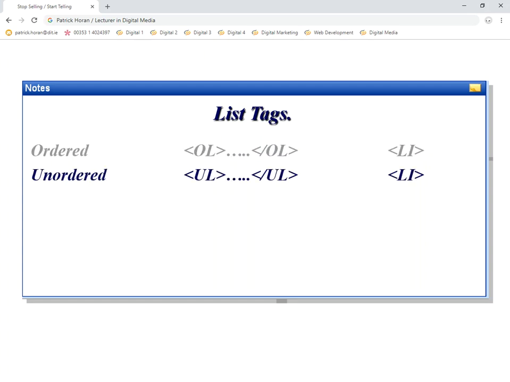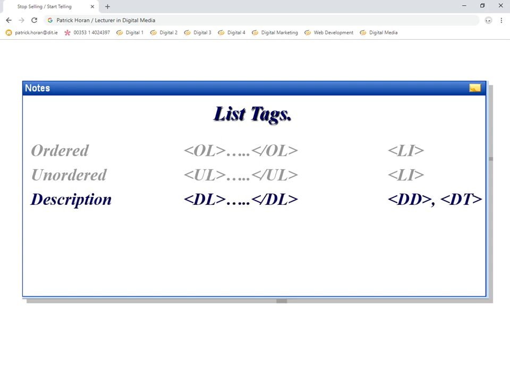Then we have an unordered list. An unordered list is what we would normally refer to as bullet points, where there doesn't have to be any particular order to a list. So for instance, a shopping list would be an example of this, where it doesn't make any difference, or shouldn't make any difference, if you have 3 items on the list, whether it's butter, milk and sugar, what order you get them in, or what order you put them into your basket. It really doesn't make any difference as long as all the things on it are in it. Okay, so that's an unordered list, normally bullet points. Again, there's 2 different types of tag used here, UL for unordered list, and then again LI for list item.